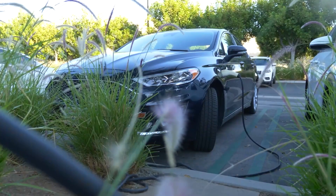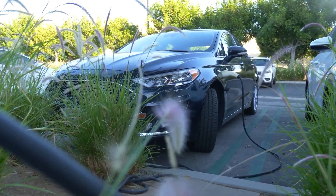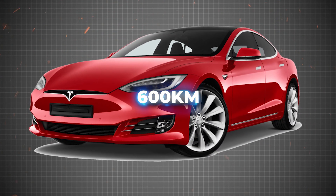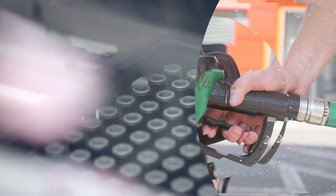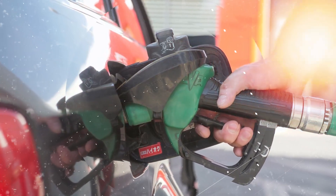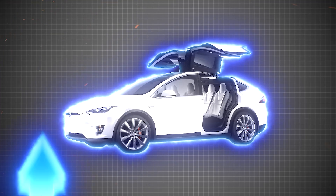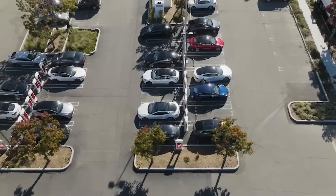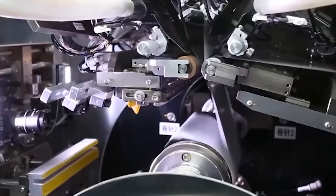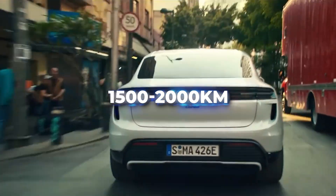CATL's new battery is expected to double the range of current EVs while also reducing battery weight, leading to a lighter overall vehicle and better efficiency. For example, a 30 kilowatt-hour battery pack could give a Tesla Model 3 a range of 600 kilometers. If the battery's weight is reduced by 700 pounds, the Tesla Model 3 would be lighter than similar internal combustion engine vehicles, boosting performance and lowering costs. CATL's new battery could also enable luxury vehicles to have ranges between 1,500 and 2,000 kilometers.